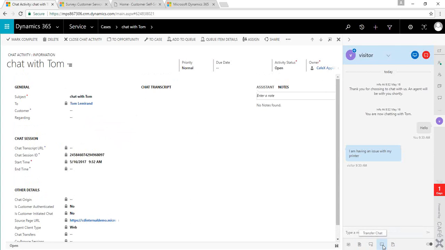Or let's say I'm working and they're asking about printer and I'm not the expert on printers. So now I can transfer this chat to somebody else, someone else on my team that's also logged in on the queue. And maybe they have better knowledge about this product, or they're the knowledge expert of this product. So I can transfer it to somebody else that's in the queue, if they're active on here, so that, again, we can give that best customer service around here. So this is the chatting capabilities.